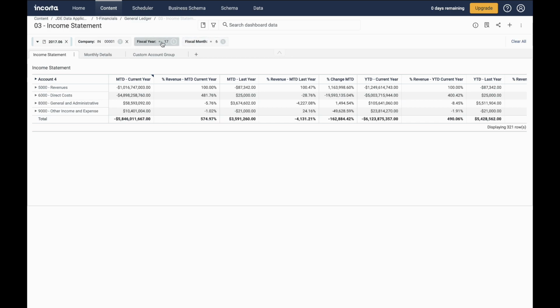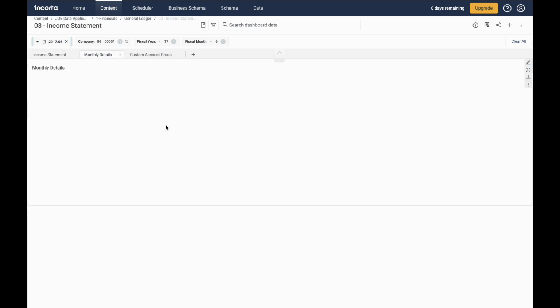We implement these two, physical year and physical months, as presentation variables because we would like to provide a year-over-year comparison. Then we can filter the data by year. The year will be used to determine which year is the anchor year to compare with the last year. So for the income statement, let's look at the monthly detail first.